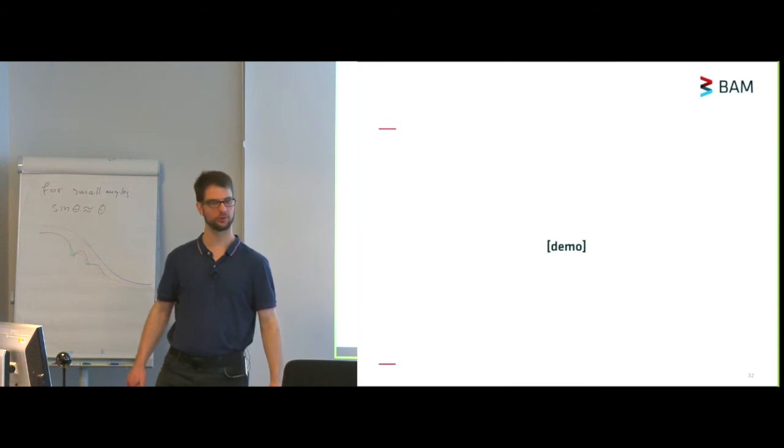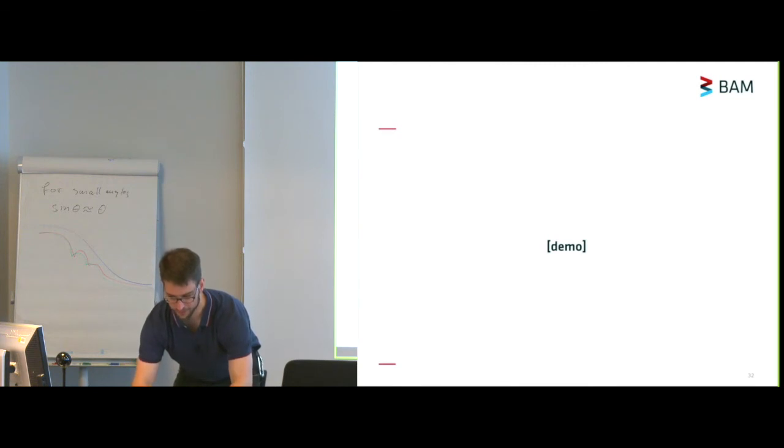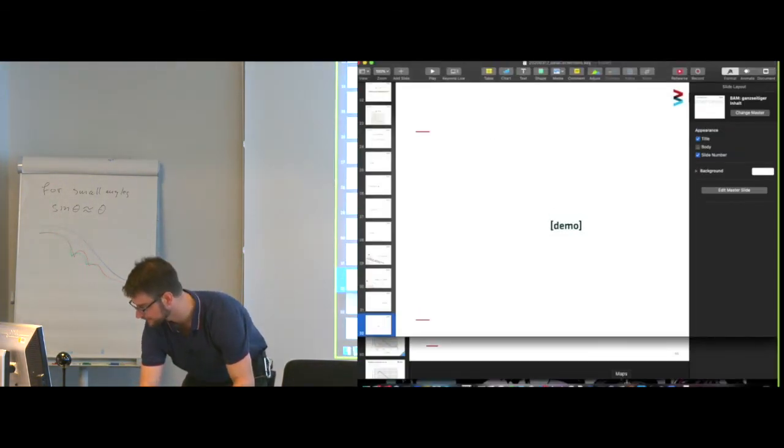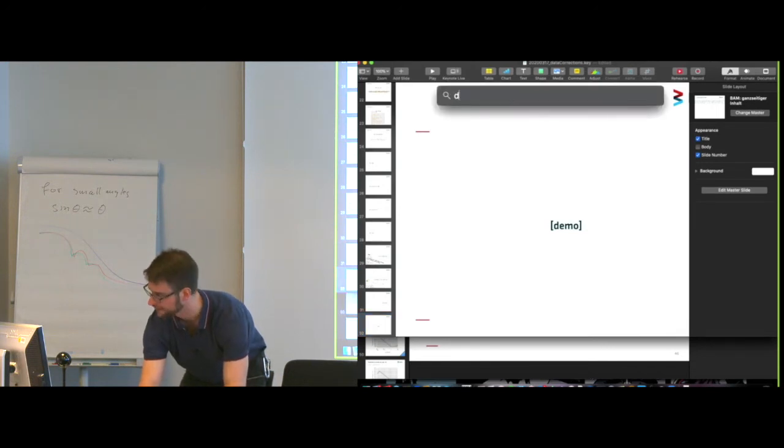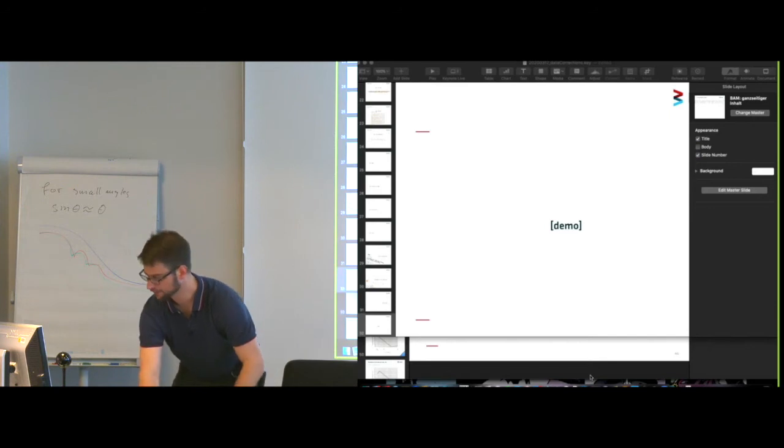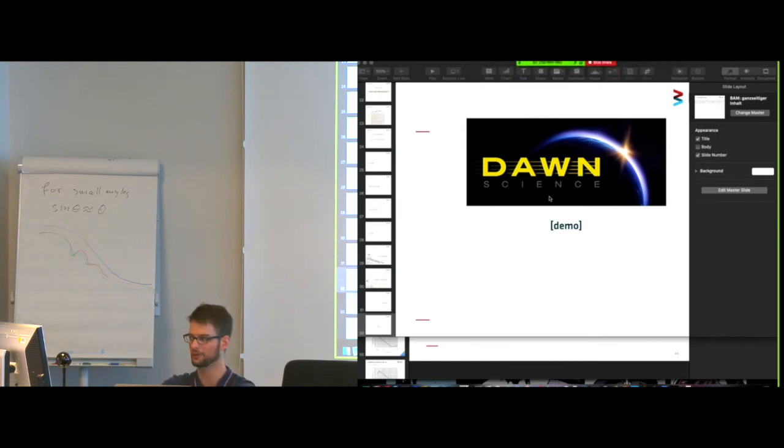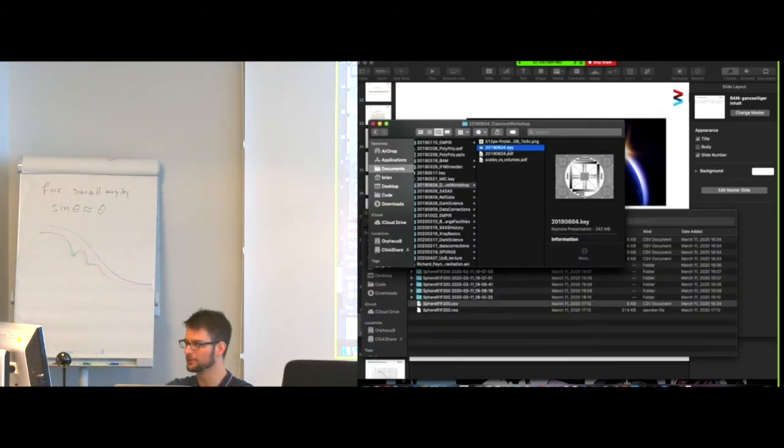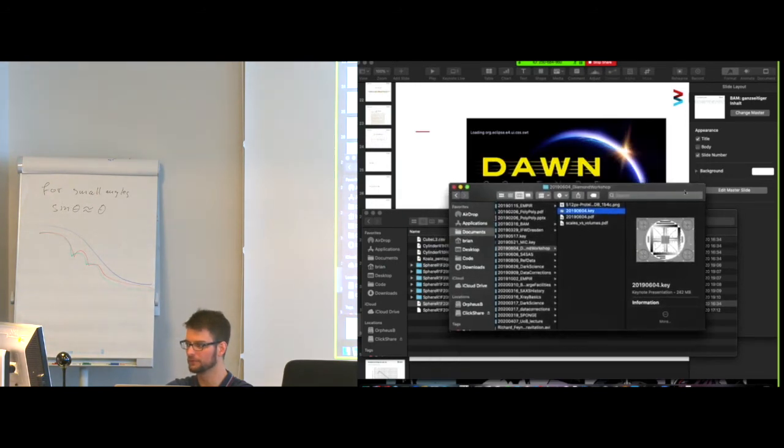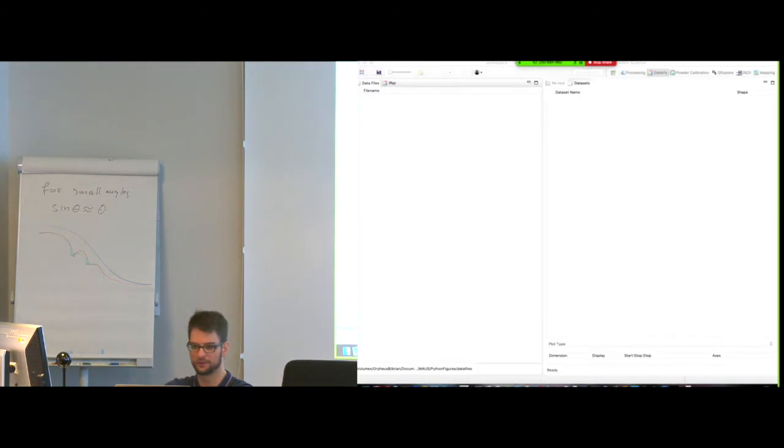So, I can show a brief demo about how this works. And then, for that, I need to hope that I actually have Dawn started, because that can take a while to start. So, just like Tim has shown you, this you can actually download from a website called dawnsci.org. There you'll find the latest version, which is also what we're using. And unlike Tim, I will not use that file browser that he had, but I will just drag in things from my own file browser. So, you can use a Windows file browser or a Mac file browser to find your data files and drag them into the windows.